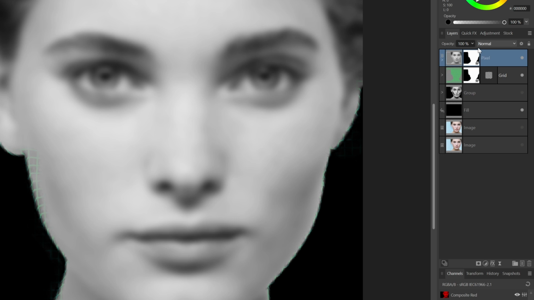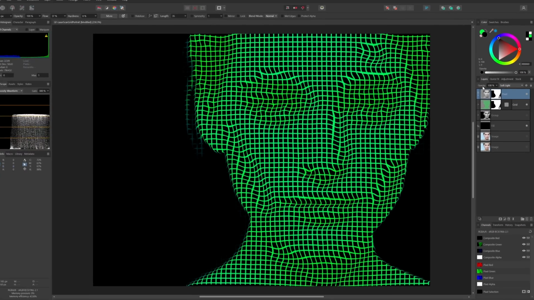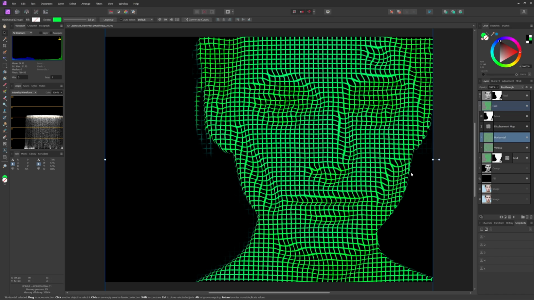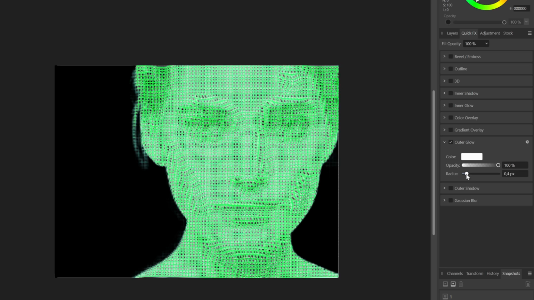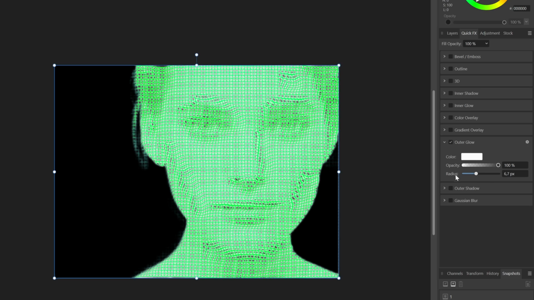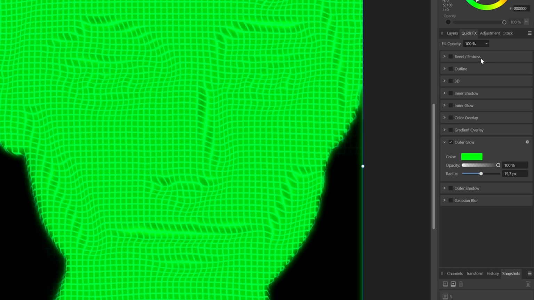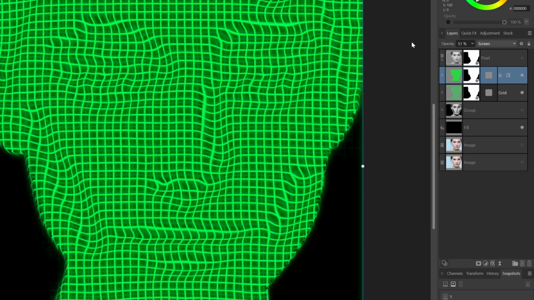For the black and white image at the top, I'll use the soft light blend mode so that the grid lines get some luminosity information from the image. We could also duplicate the grid and change the grid density of this duplicate by resizing the group with the lines. I'll also add a glow to this more dense grid using the outer glow effect from the quick effects panel. For the glow color, I'll use green to fit with the original grid color. To finish up, we can change the blend mode of this glowy grid to screen and lower the opacity.